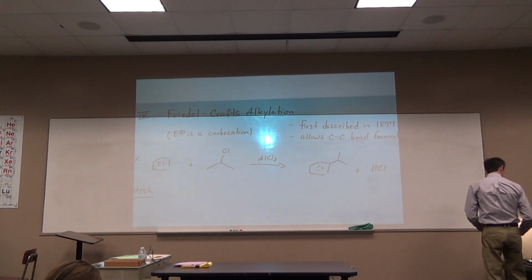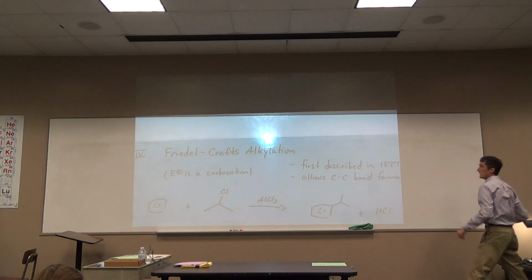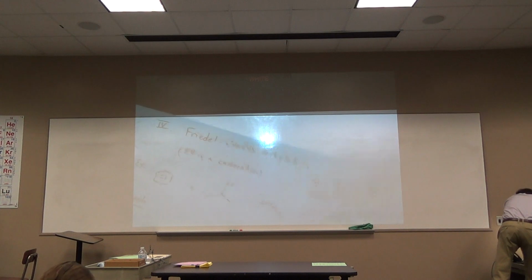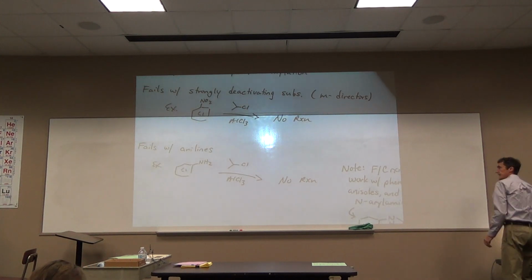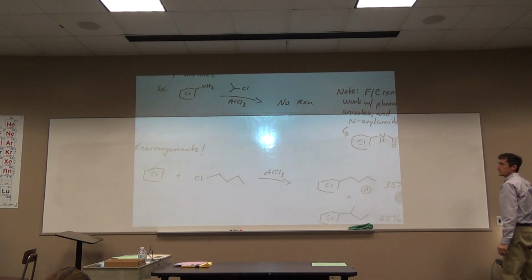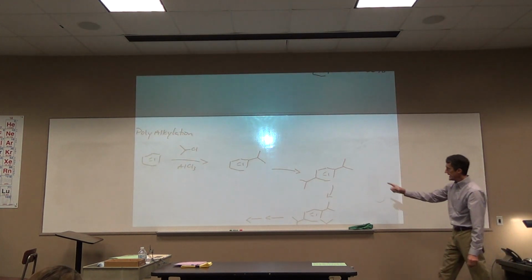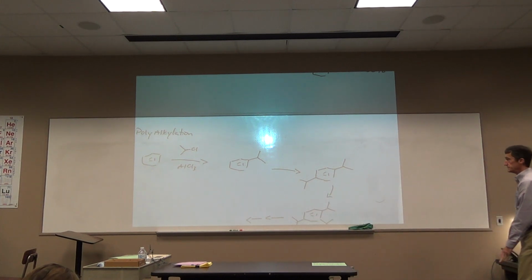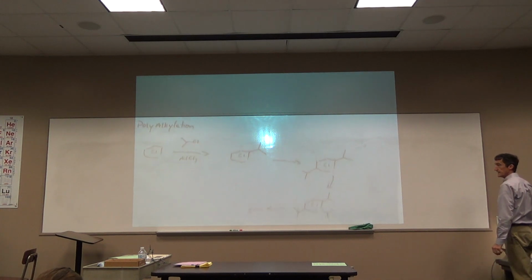Okay, Friedel-Crafts. There are a number of issues or problems with Friedel-Crafts alkylation. We're first doing alkylation, just putting an alkyl group on, a plain carbon group. It's carbocation chemistry. Polyalkylation: you try to make just isopropyl benzene, instead you end up with diisopropyl, triisopropyl, etc. Many products, hard to purify.